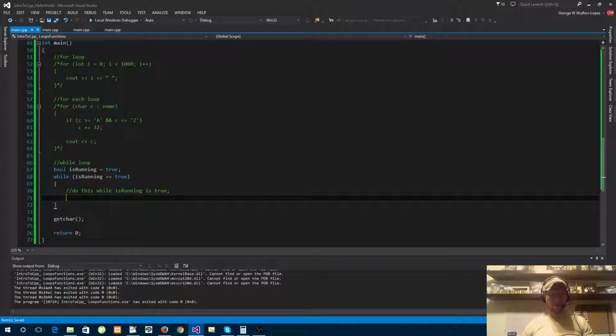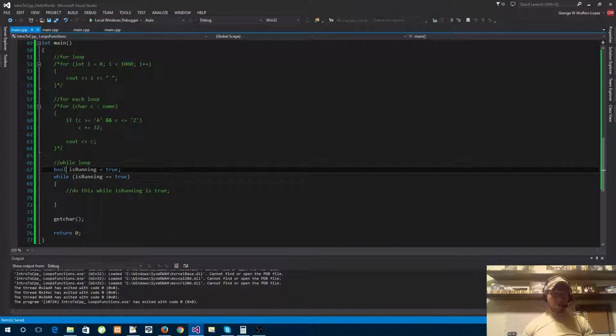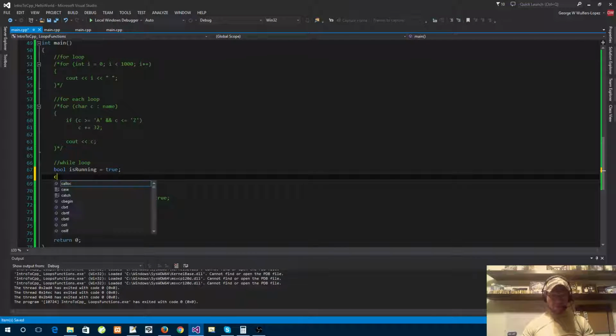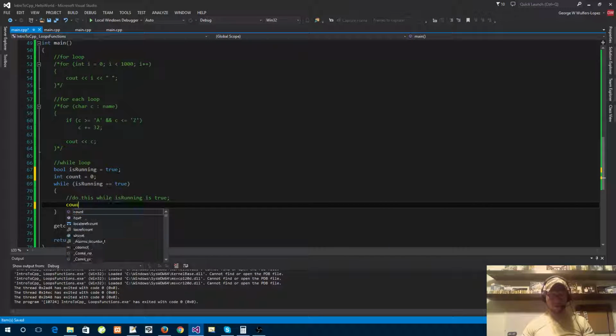So that's what this is doing. And I don't know, let's just say, let's have a counter again. Count, or int count equals 0. Count plus plus. And we'll just say cout.